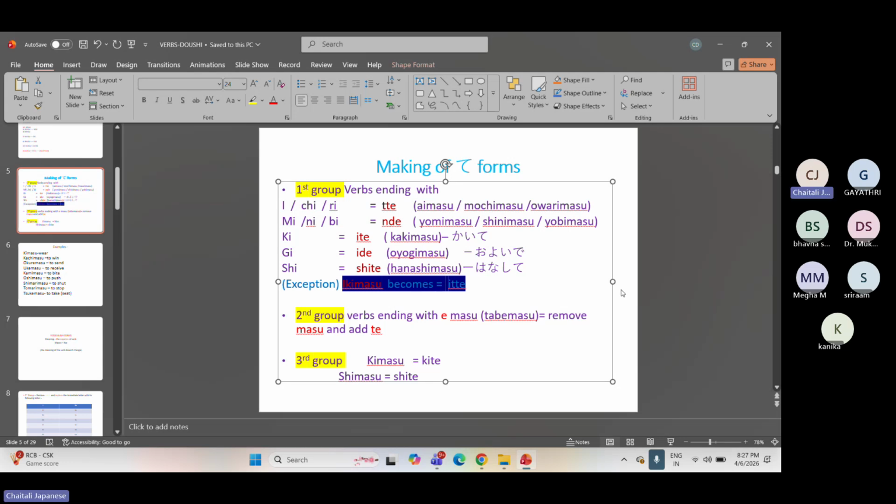So basically, the verb in the te form is used for four different sentence patterns: request, permission, prohibition, and ongoing action. So this verb in te form will be used in sentences in which you are requesting something, you are taking permission for something, you are saying no to something, and your action is ongoing, a continuous action is happening. So these are the four sentence patterns which will take the verb in te form plus other rules which we are going to see. Are we clear, everyone?